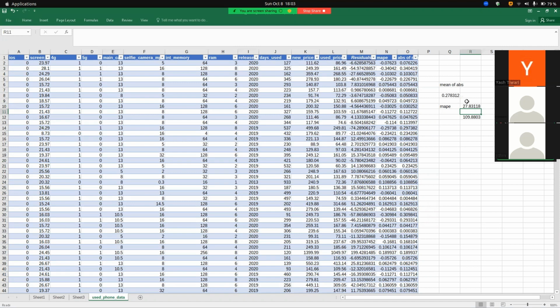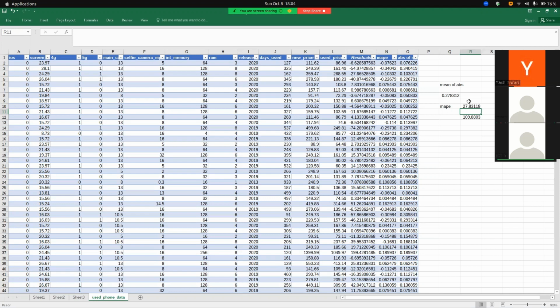It is a summation of yi minus y hat, that is the residuals, divided by yi, the used price, and we take the summation. Summation means first we take the absolute value, then we take the average, summation divided by 1 by n. And what's the full form of MAPE? Let me just write it.